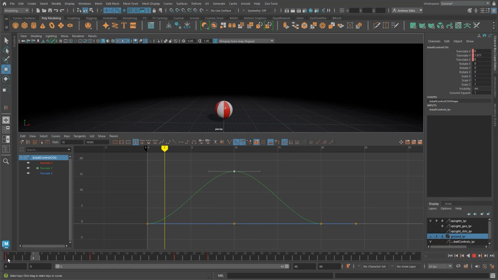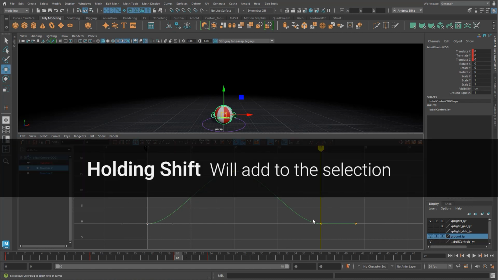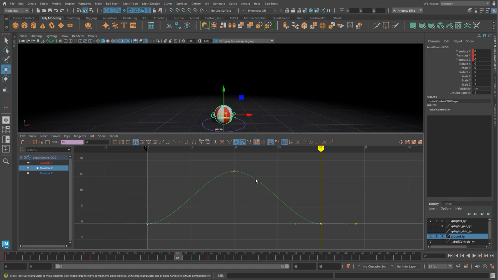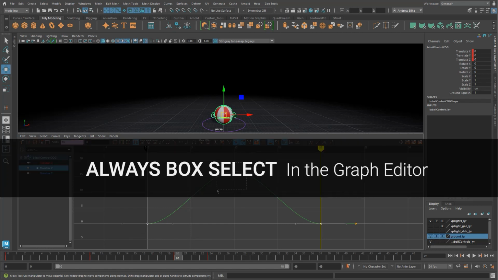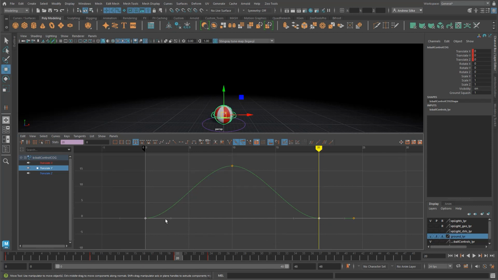So now that we're here, let's do a little bit more. We want a little bit more fancy than this. So I'm going to click on the translate Y, that is the up and down. And I'm going to come in and on these 2 keyframes, this one's not so important, I'm going to hold Shift and box select around. So that just means I can add, and I've got 2 keyframes. Now in the graph editor, make sure you're always box selecting. What I find people and students do a lot is they'll click on it like that. Now, it's just a good habit to get into with Maya, because that's not such a great idea. It's just much better to go Shift and then box select everything. And you'll see when I am moving these tangents in a bit, I'll also box select.